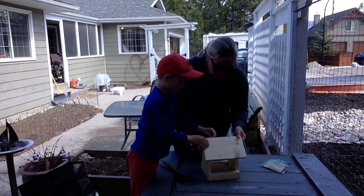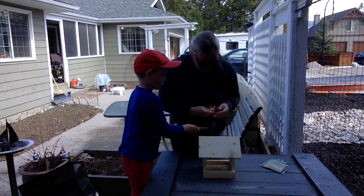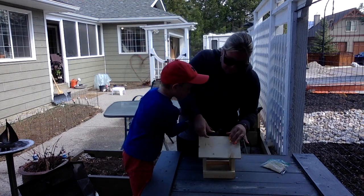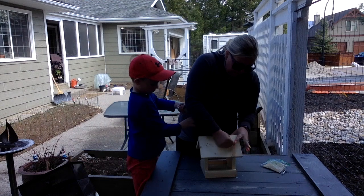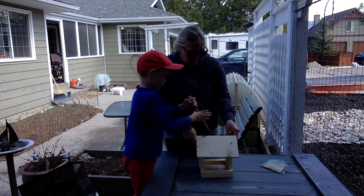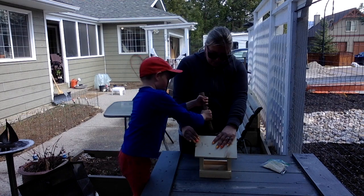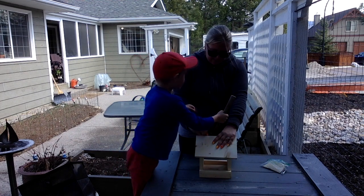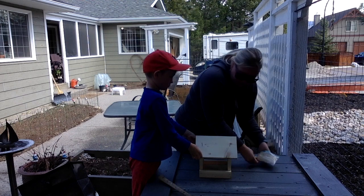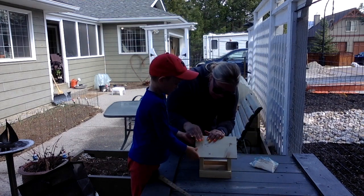There are pre-drilled holes to get the roof on as well. Grandpa Bob thought of everything on this project — it was pretty nice of him. Isaac has got one crooked nail there — you might want to pop that out at the end. Looks like we've got a spare nail in our bag, just in case. Bob thinks of everything. He's pretty great — he's this guy's grandpa!